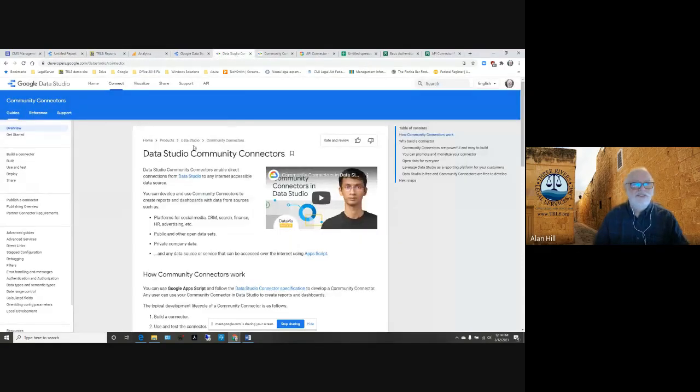So there's this whole thing about building your own connector, where you basically write some JavaScript in Data Studio that does the API call to LegalServer. I started looking at how you write your get statements and the whole bit, and I was like, geez, do I have to learn JavaScript? Or it's actually Google Script, a variation on JavaScript. I was like, well, no, I don't want to do that.